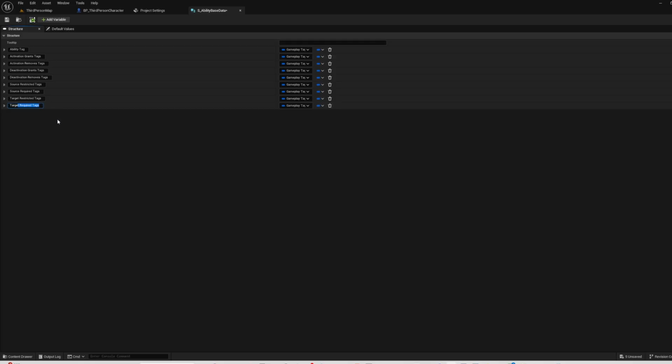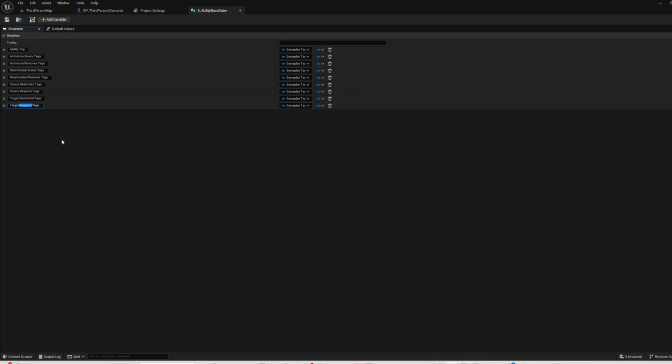In our data table, you're going to create the ability for enemy AI dodge. And in the target required tag section, you're going to put, hey, for this enemy AI to perform this dodge ability, the player needs to be attacking. So you're going to put target required tags: attacking.